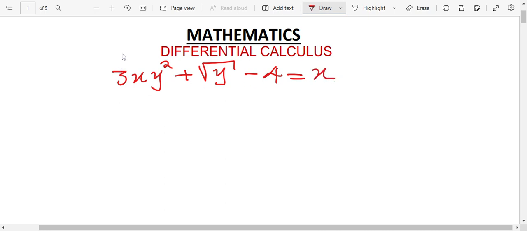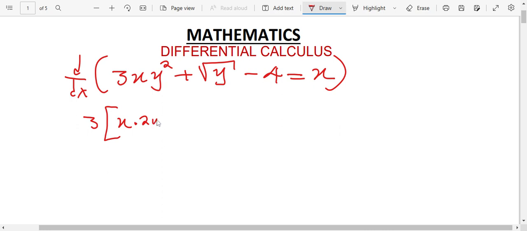You want to differentiate. So you put this in d over dx. Now you can see I've got 3xy squared. That's a product. Now 3 is a constant, so I'll first remove that 3 outside like that. So we remain with only xy. I'll first keep x and differentiate y. What are we going to get? We are going to get a 2y. Every time we differentiate y, you add dy over dx. And then plus, I'll maintain the y squared and differentiate x, that will give me a 1. Don't forget about the 3 there.